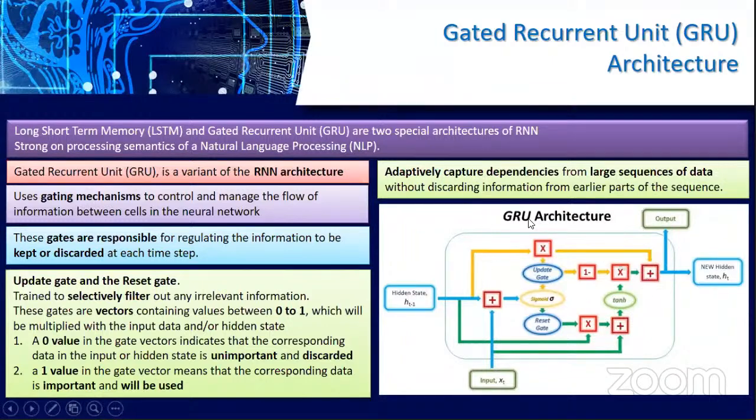This is your GRU architecture that you see on the right side. You have a hidden state and you have two gates. One is the update gate and the next is the reset gate. You use two functions. One is sigmoid and the second is tanh. As you can see here, for any given input that is provided, there is a hidden state that works together and you can participate either in an update or reset.